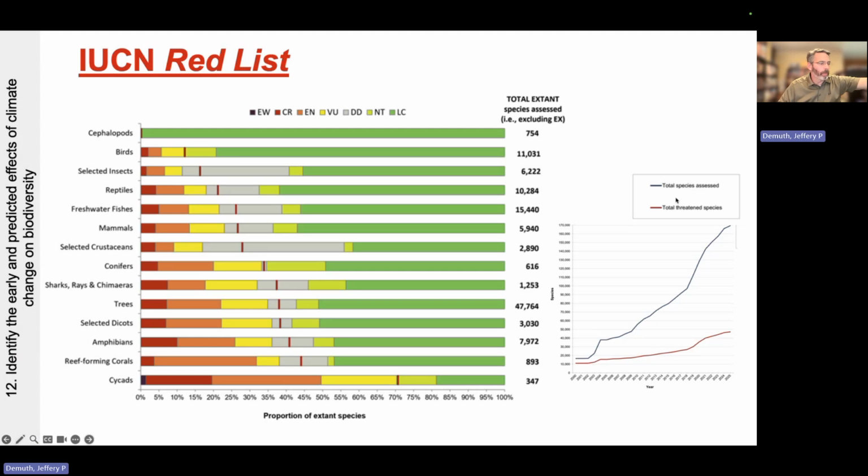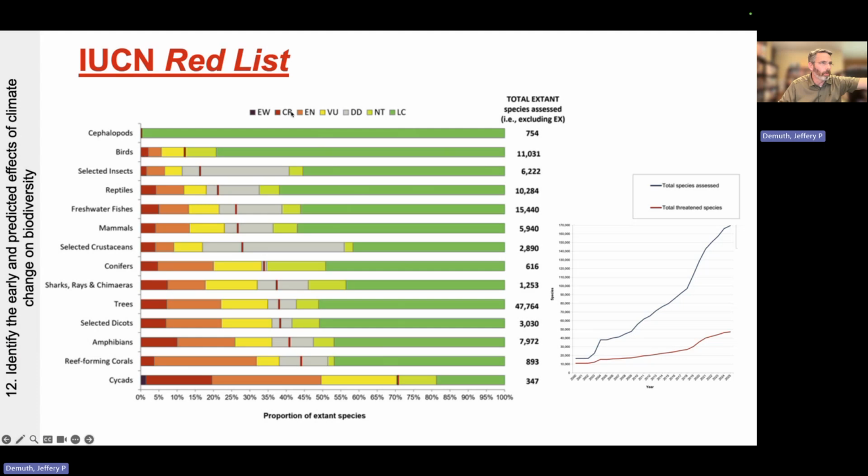So, like I said in the first slide about conservation biology, a lot of this has to do with where we focus our research and investments in what to protect and how to protect it. So here I just wanted to give you an idea, I think this is the most recent year for the IUCN Red List, broken down by the proportion of living species. These are named species. That's an important caveat, because there are, for example, in insects, lots and lots of unnamed species.